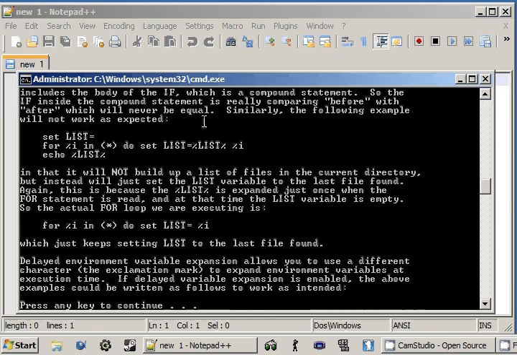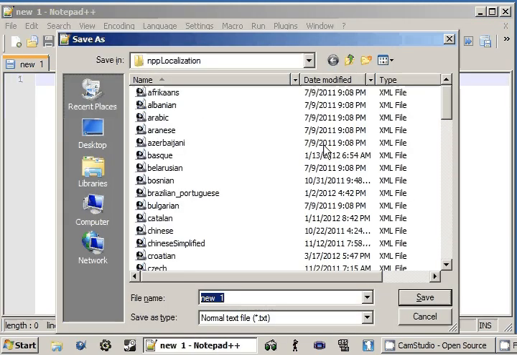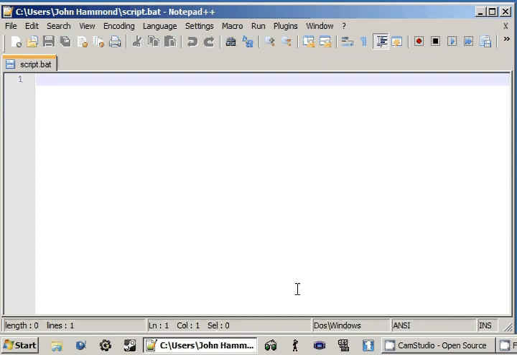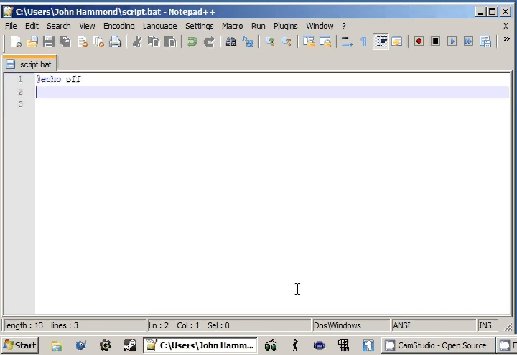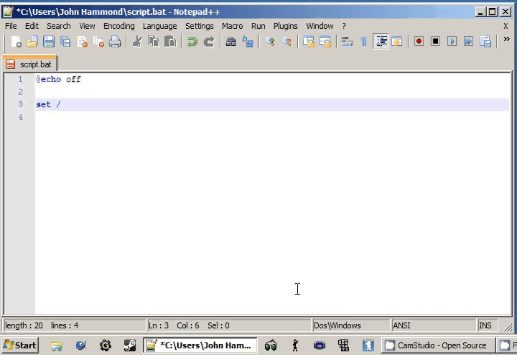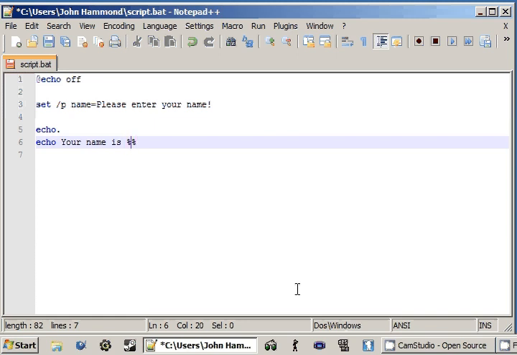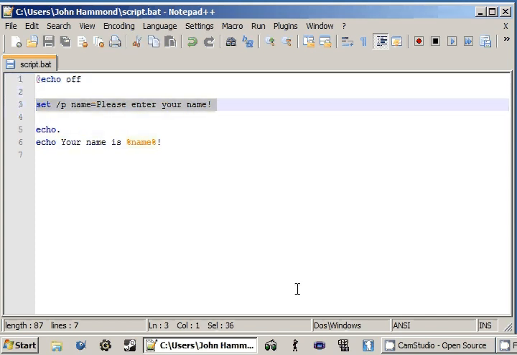So let's go ahead and try this. Let's create a script so we can see how it works. I'm going to call mine script.bat as usual. Obviously you can call yours whatever you'd like. I'm alright with erasing whatever's there. @echo off as usual. So remember, we're using the set command, the -p tag, and now we'll use a variable called input, because I think that's a little fancy. So let's say, please enter your name. And then I'll put a space at the end so it looks a little nice, and I'll actually change the name of this variable to name, just to keep things easy. Now once they do that, I'm going to have the script echo out a new line, and then echo out your name is name. Okay. Real simple, but it'll get the point across of understanding that this is how you're going to be getting input.